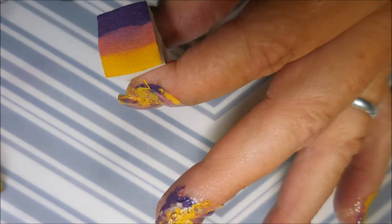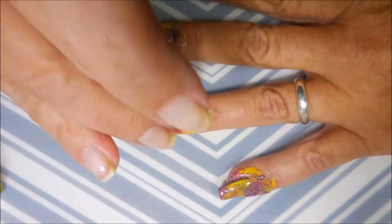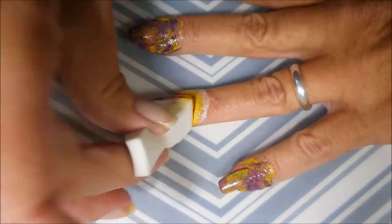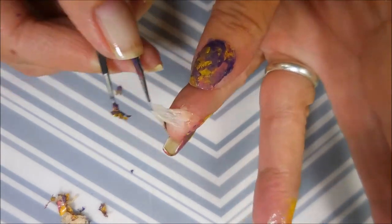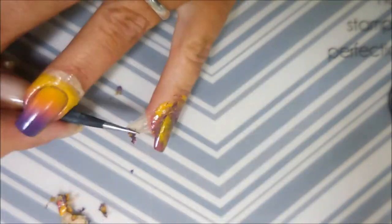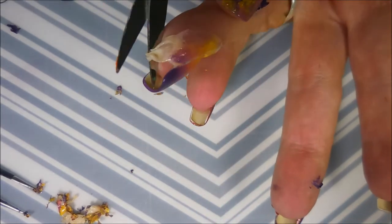In my mind, I think it makes the polish not soak into the sponge as bad and it doesn't take as much polish. And I think it helps blend the colors just a little bit better. I could be wrong — I'm not going to test the theory. I'm just going to keep doing it my way. I really loved how these went with the gradient. I was just so happy — at this point I was thinking I should have done them all like this. So we're going to remove this latex, the Simply Peel. I'm not anti-Simply Peel, I just, for as much as I paid for that bottle, I'm a little disappointed that it's getting all goopy and I'm not going to be able to use it up. For the cost of it, it just disappoints me.